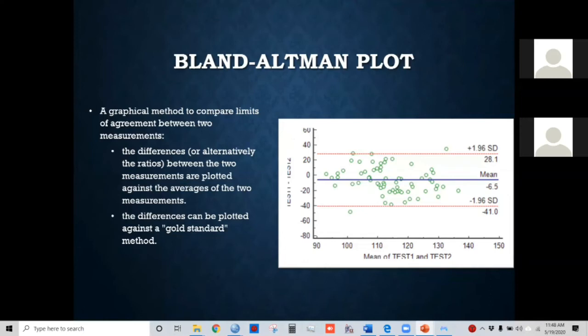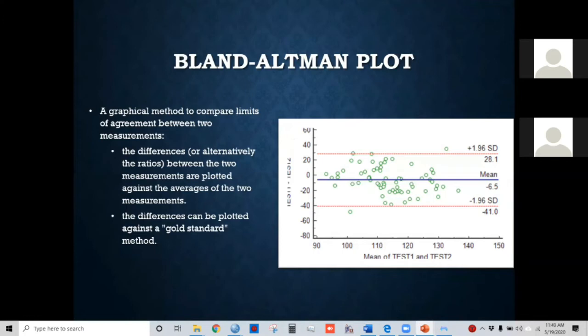Now we move to the Bland-Altman plot. The Bland-Altman plot is a graphical method to compare limits of agreement between two measurements. Those two measurements can be repeated measures, test-retest, for instance, measured in week 1 and week 2.